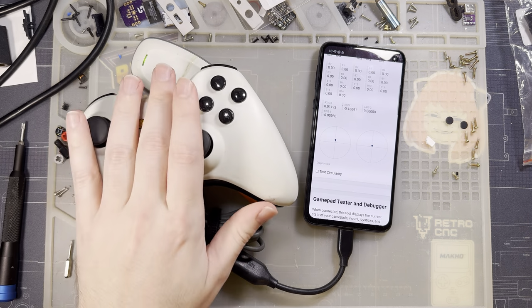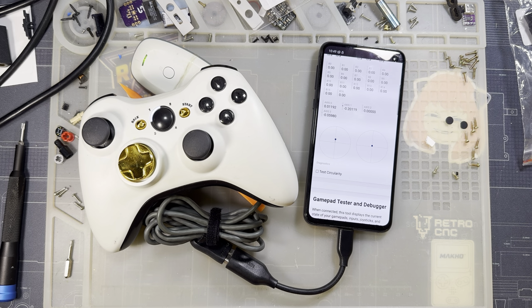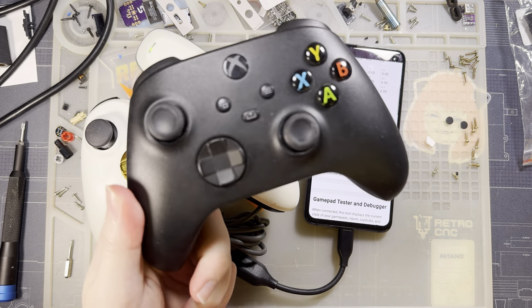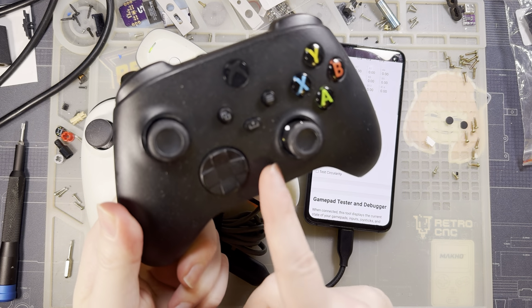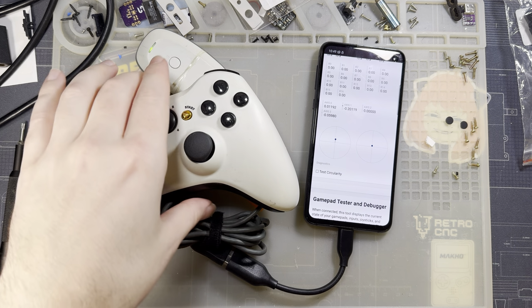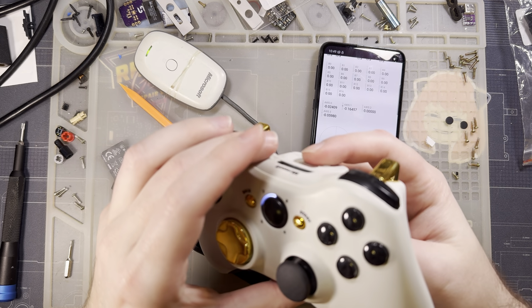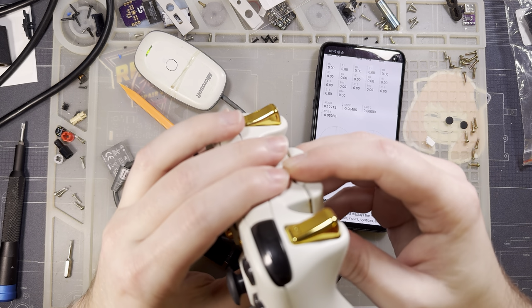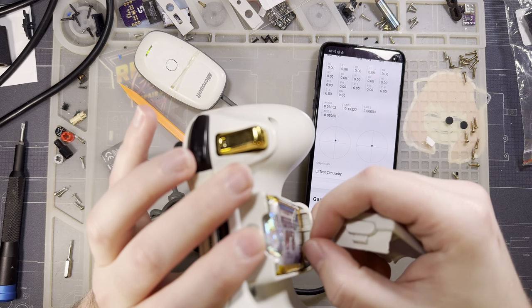Now, the solution to this is, of course, to just get a better controller, and quite frankly, that's what I do when I play games. I actually use this one. It's so much better. The Xbox One controller is no joke. I still have a bunch of these controllers, and this one in particular is sentimental, so I'd prefer to fix it if I can.